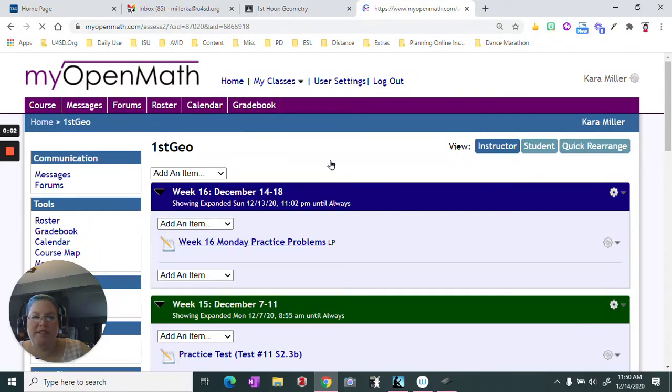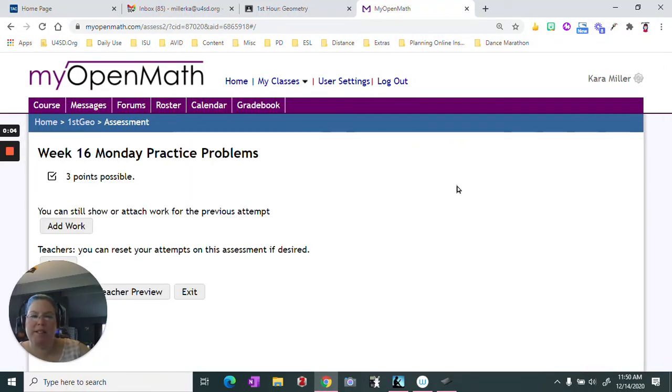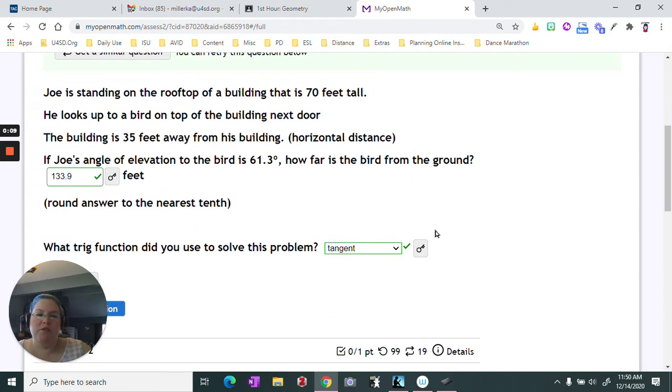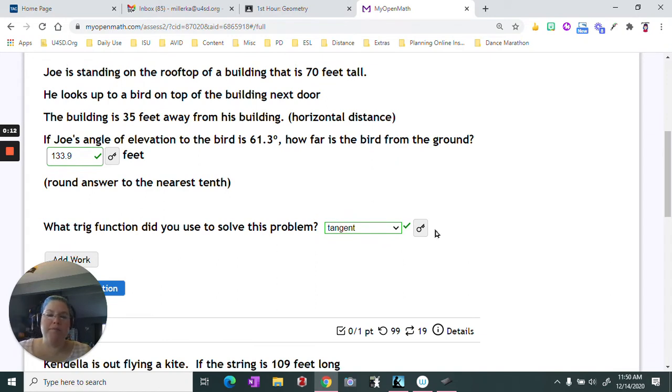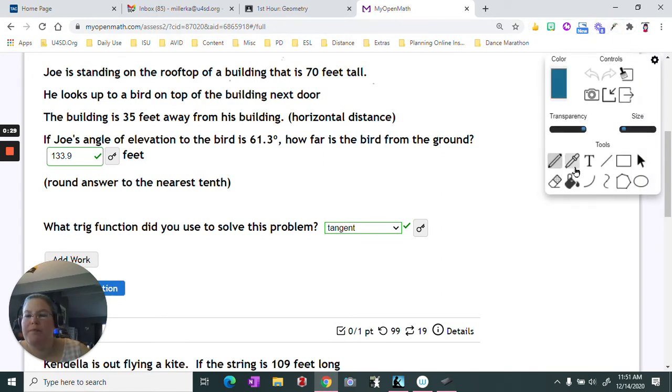All right, geometry students, we are going to take a look at these practice problems that we started this morning. Remember, we are going to draw a diagram and then work the problem. So for this one, first I am trying something new. All right. I'm going to try with this. So for this one, remember we had our diagram.